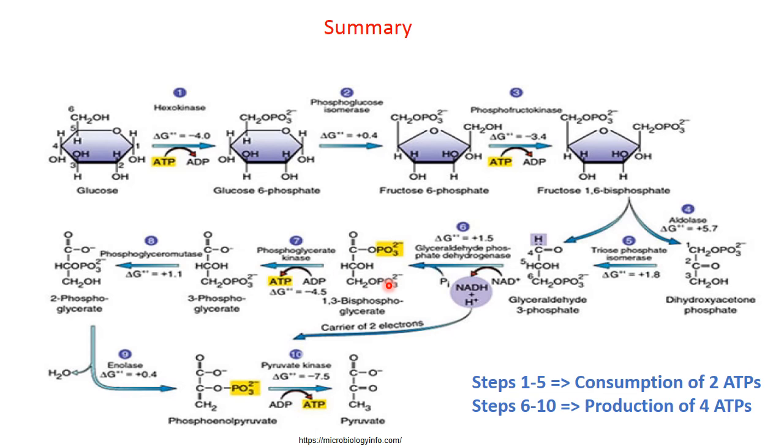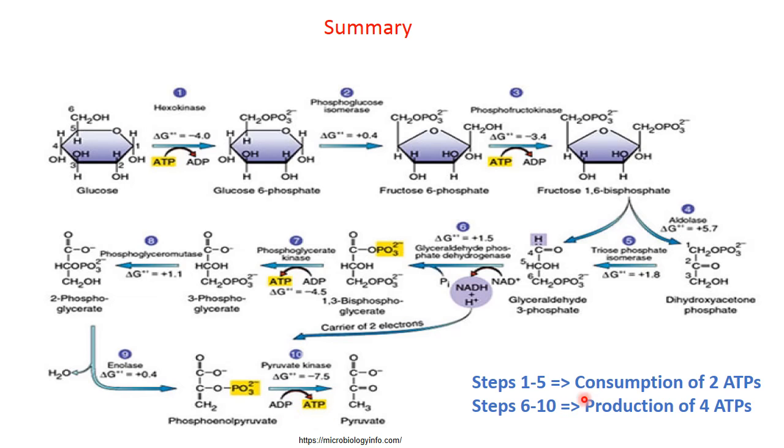Of course, in step 6 we remember we had talked of a free phosphate group reacting. The phosphate group here is not from ATP, so maybe that's one thing we'll need to remember. The reaction leads to the formation of 1,3-bisphosphoglycerate. The 1,3-bisphosphoglycerate formed here will lead to the formation of ATP, because here we can see ADP going to ATP, which leads to the formation of 3-phosphoglycerate. Then the 3-phosphoglycerate will undergo rearrangement in step 8 to form 2-phosphoglycerate, and the 2-phosphoglycerate will be dehydrated by the enolase enzyme to form phosphoenolpyruvate. Finally the phosphoenolpyruvate will be cleaved, and the phosphate group will react with ADP to form ATP, and finally we'll have pyruvate. In this process too, ATP will be formed.